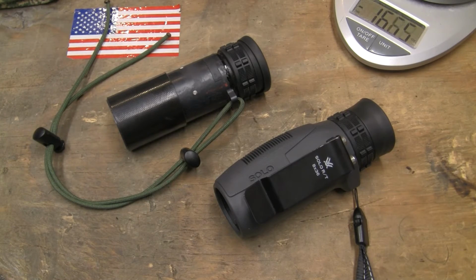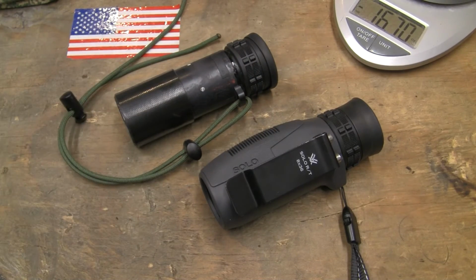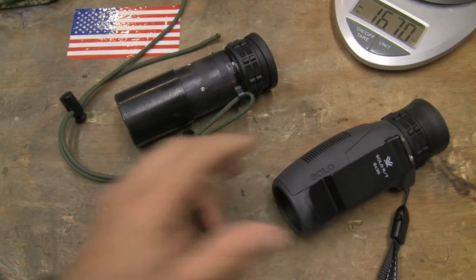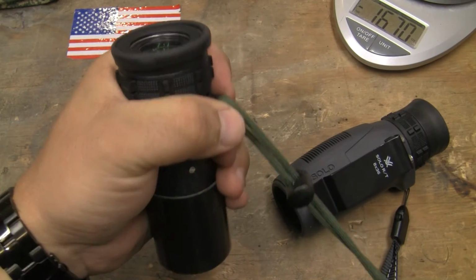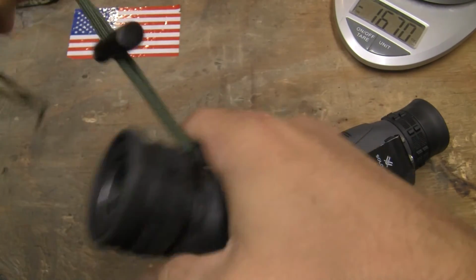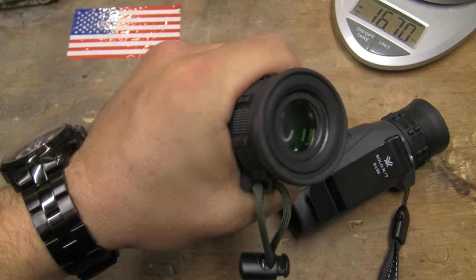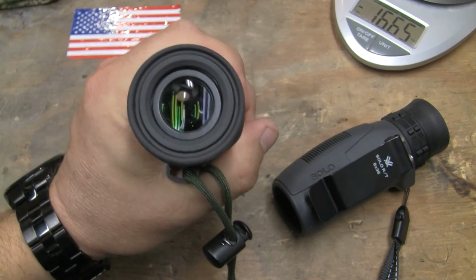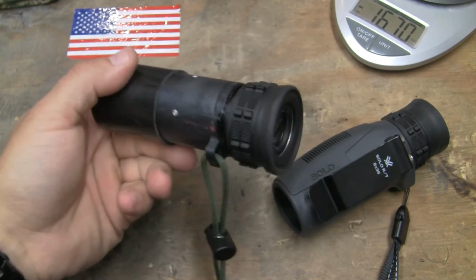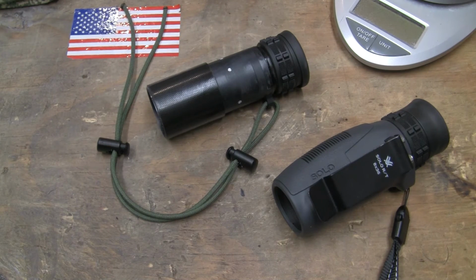This is Guns, Knives, and Watches with the Vortex Solo RT modified for my particular style of carry and my particular style of use. Is it big? Yeah, it is. It's huge. To have a monocular that's that large, that's pretty good size. Does it work in both hands now? Yeah. It's left-handed compatible a lot better now that it has that removed. I mainly use them out of my right hand, but it's more ambi now. It's lighter. A little bit more delicate, but we'll put a rattle can job on it and we'll rock out.